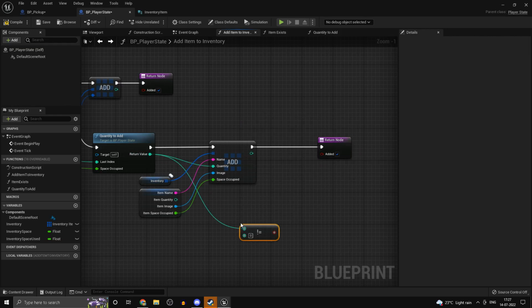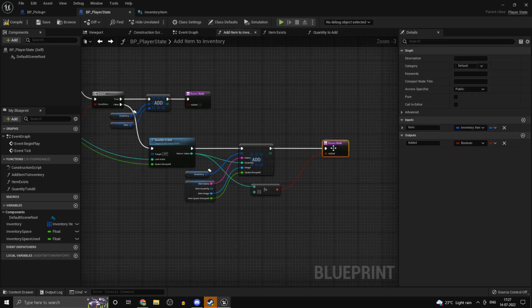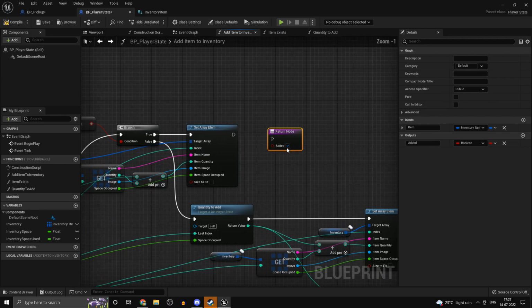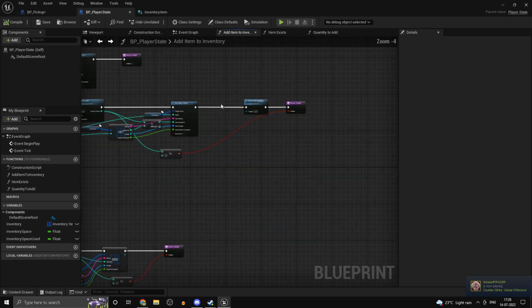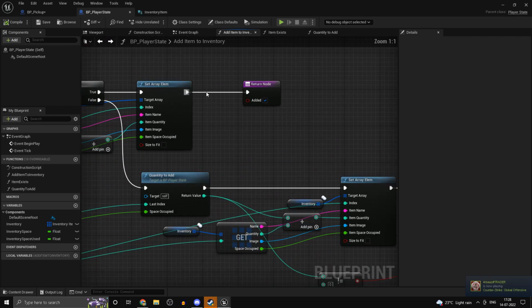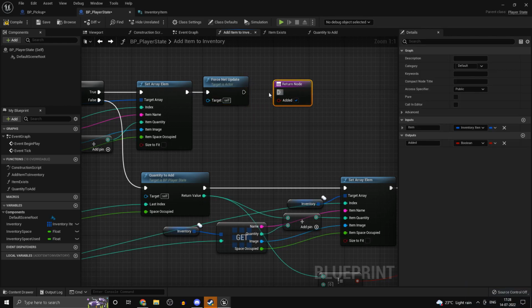So if this is not equal to 0, it means we have added the item, otherwise we haven't. Over here we clearly have added the item. Okay, cool. So we're done with that, and make sure you call force net update in each one.